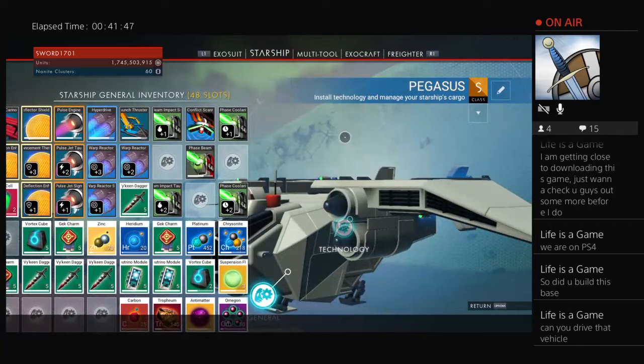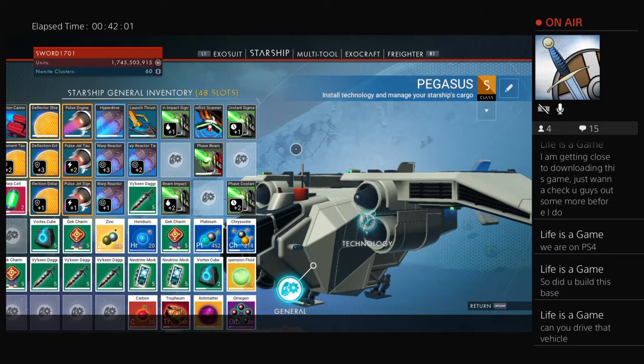I think Starbulbs was at 4 too. Starbulb's 4. Yeah, they're the worst one in the game. But the only good thing about Starbulb is an NPC sells it. You can actually purchase it. Yeah, like trade stations, right? Yeah, trade stations. Life as a Game says, can you drive that vehicle?